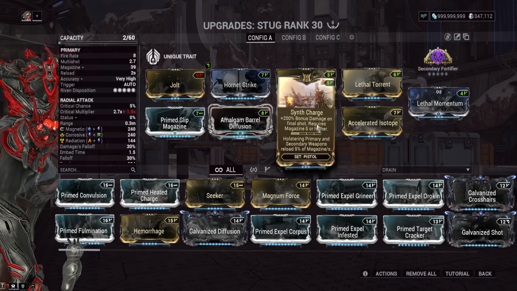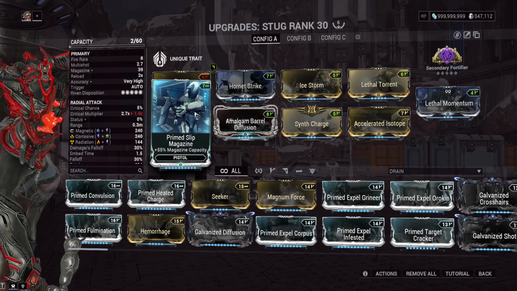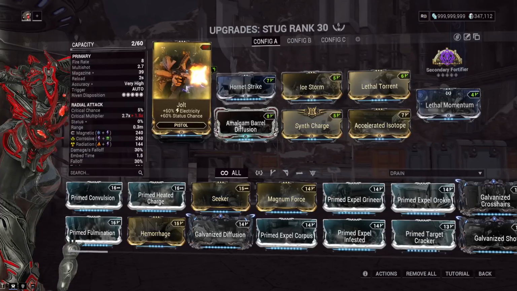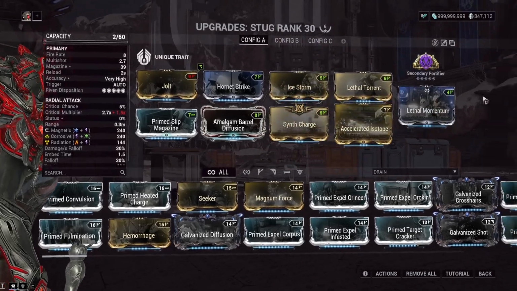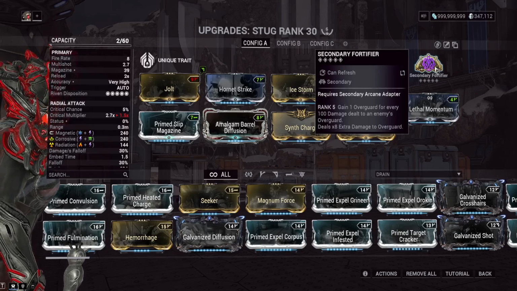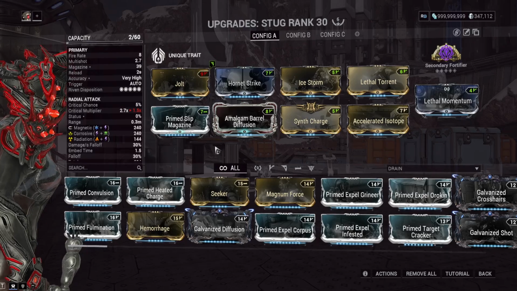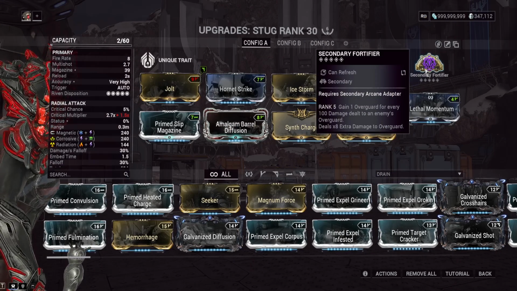But you also don't have to reload this thing very often. So I have Synth Charge in here to auto-reload it. I've also got Accelerant Isotope for increased fire rate, and Prime Slip Magazine, so it will reload more bullets per second while it's holstered. Amalgam Barrel Diffusion lets us dodge quicker with Mirage, and that's pretty much it. We could throw a multishot mod in here as well, but I'll be honest, guys, this is just pretty much used for memes and to steal some Overguard. You could use any actual good pistol in the game with this Arcane. As long as you can get damage on the target, you will steal Overguard from them, and you will get some increased survivability. But yeah, magnetic proc here just to get some magnetic damage on here, because I can't proc, to get some extra damage chunks out of Secondary Fortifier for that Overguard steal.